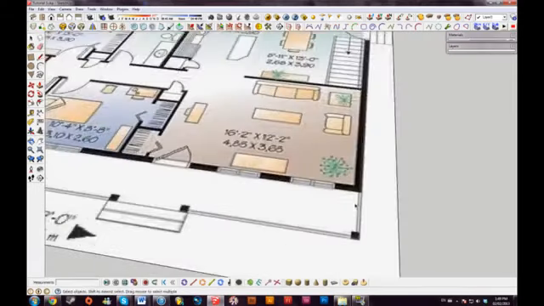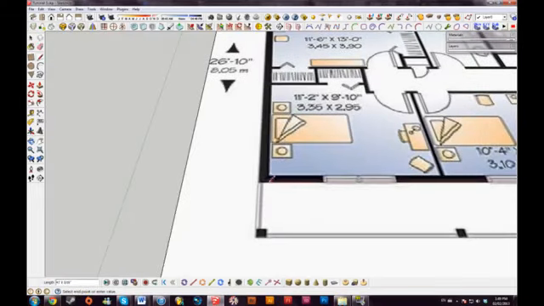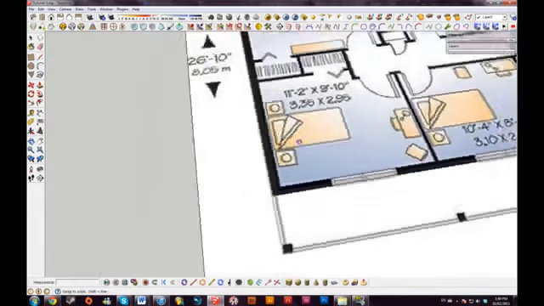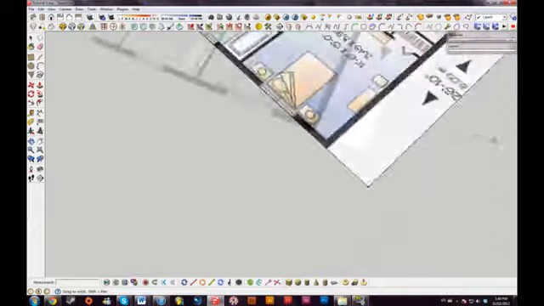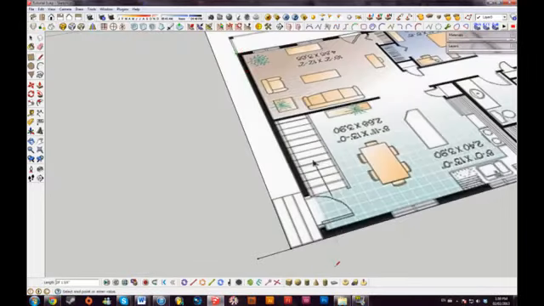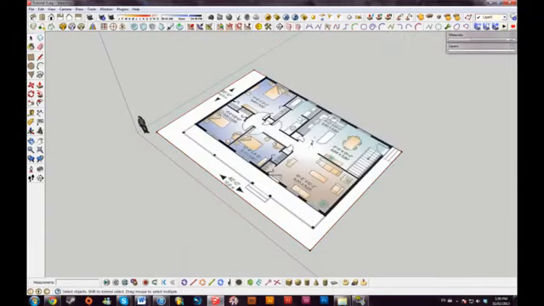So now I'm going to start drawing the actual layout of the house. I'll just start drawing here. See, it snaps to 42 feet. And then the width of the house is 26 foot 10, so I'll type that in, 26 foot 10, there we go. I'll draw another line here, and then it fills, so you can tell that all the lines are on the same plane.